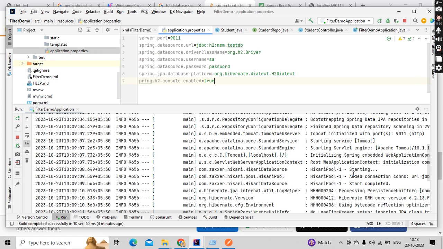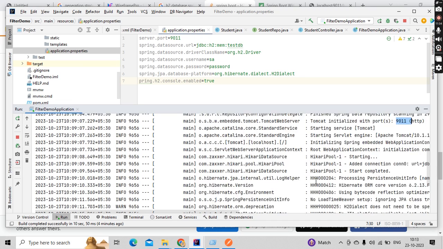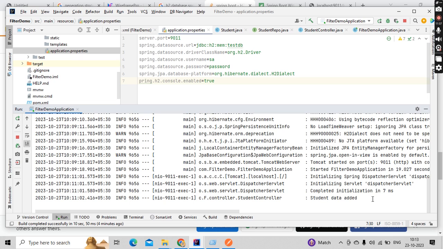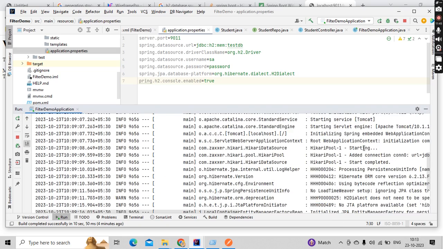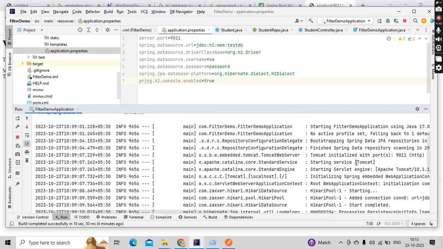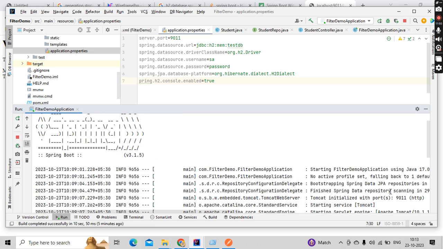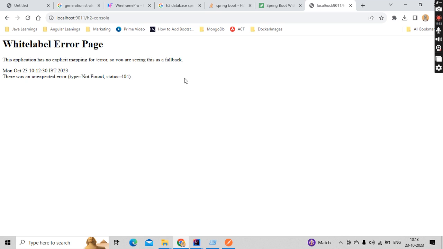I can guarantee that because we are getting this log. Our console is on 9011 only.